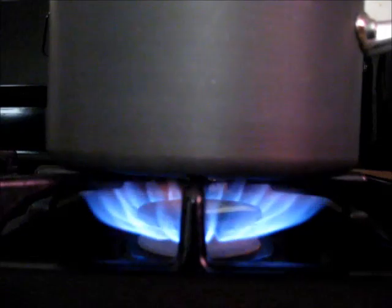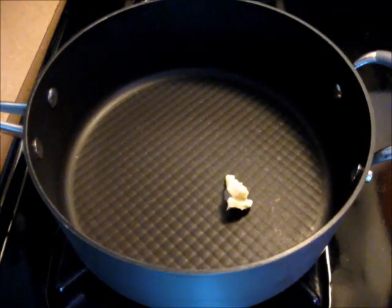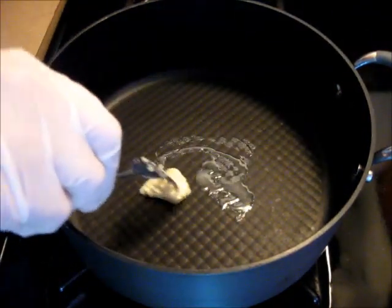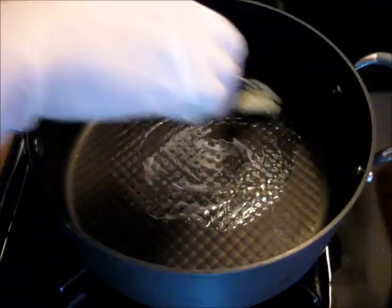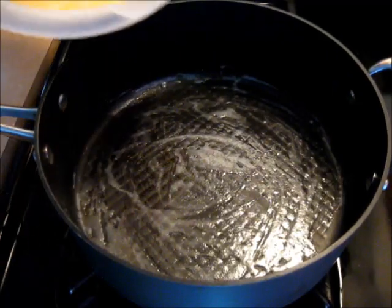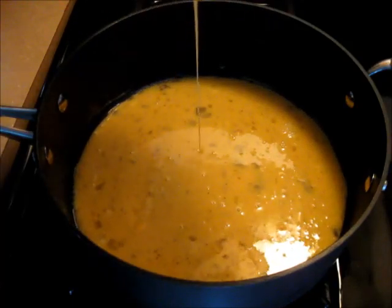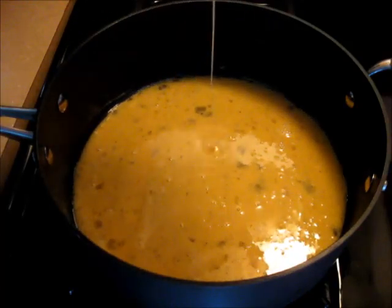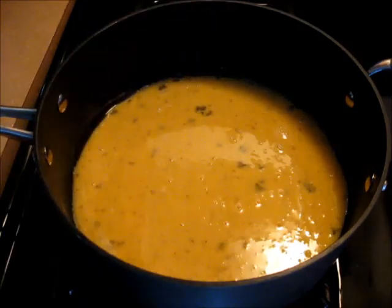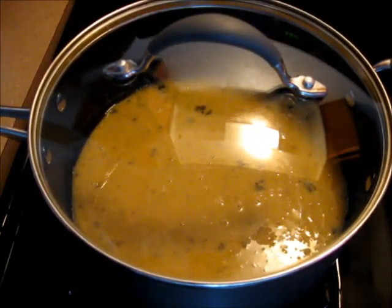Preheat your fire to medium-low heat. Add 1 teaspoon of salted butter. Spread butter along the bottom of your pan, and you're going to let this butter melt. You're going to add your egg into the pan. You're going to cover this, and you're going to let this cook for about 8 to 10 minutes.